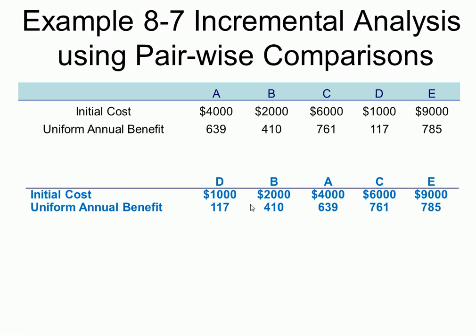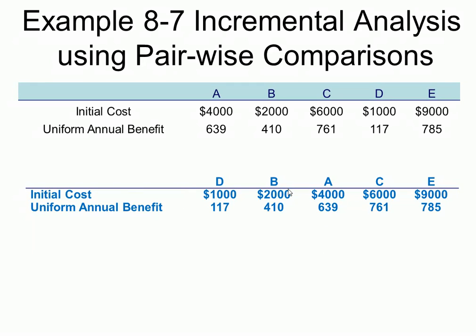So now here's another example. We have A, B, C, D, E, the same costs, the same data as we looked at in the previous example. The way to do it is using pairwise comparison rather than graphical computations. So if we don't go with the graphical computations, then we use defender-challenger comparisons, which means that we would need to perform n-1 comparisons. In this case, if we include do nothing, with the 5 alternatives that we have, it would give us altogether 6 different alternatives. So 6 minus 1 would be 5 different comparisons.